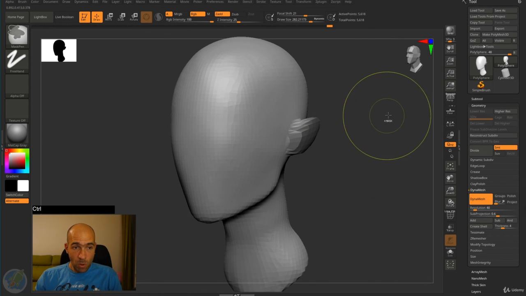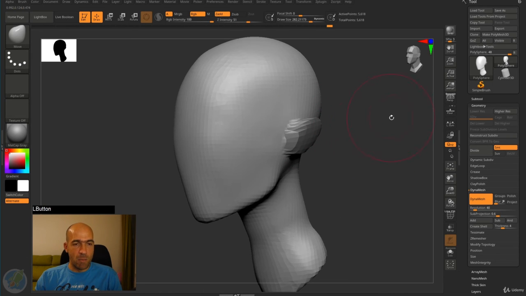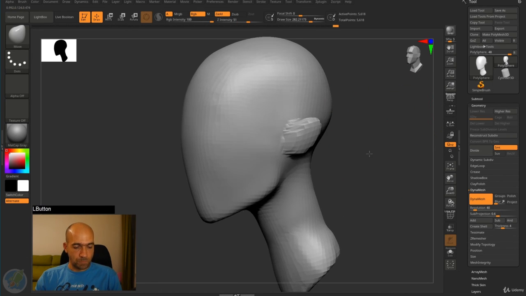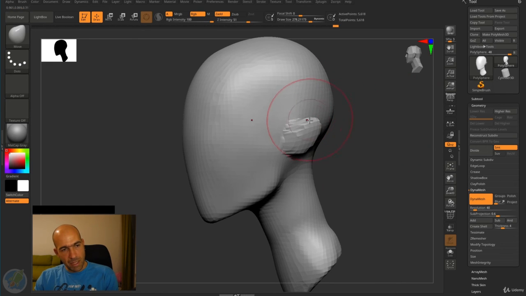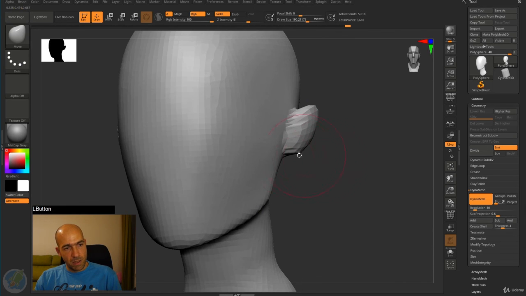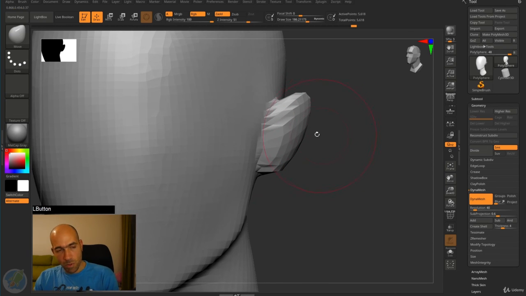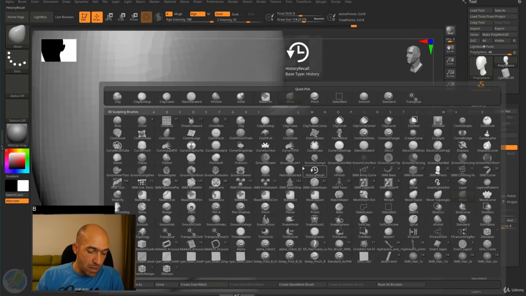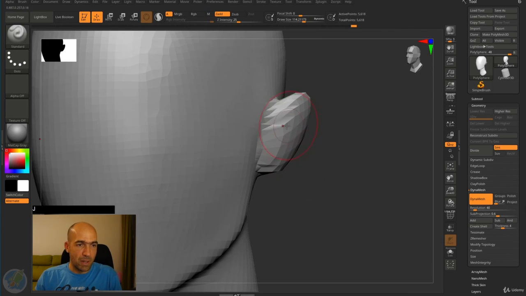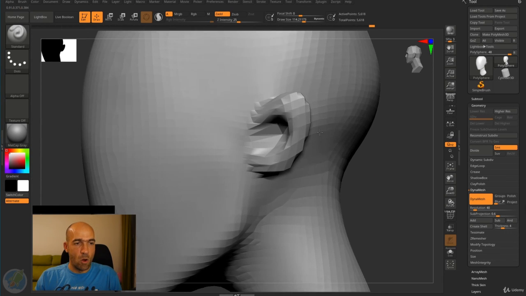So I will get rid of my mask. I don't need it anymore, so I will Control drag with the move brush, make it a little bit smaller to be able to gently fix the ear shape. And then I have to select my standard brush. So I go to B, S, J in my case, and I will Alt drag to make this kind of hole.